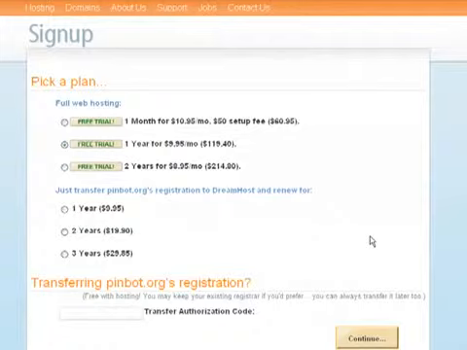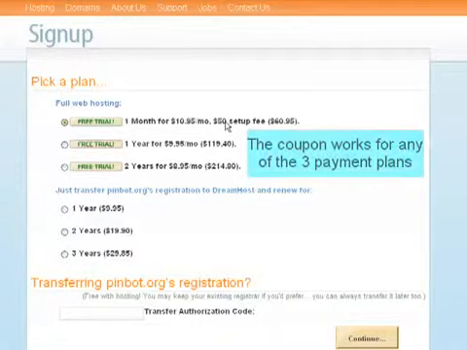From here, we're going to pick a plan. There are 3 choices and all the prices are clearly displayed. Just go ahead and pick whichever one works for you. Some people like to choose monthly, others want to pay it all in advance, and if you do that, choosing 1 year or 2 years, they're going to waive the $50 setup fee. But on the next page, we're going to be putting in a coupon code which will bring the price down even lower. So just choose whichever one works for you.